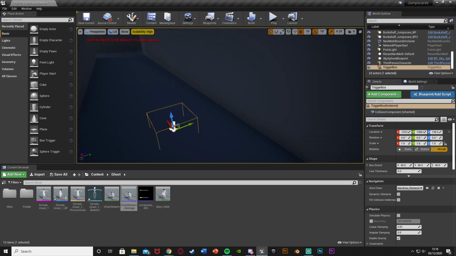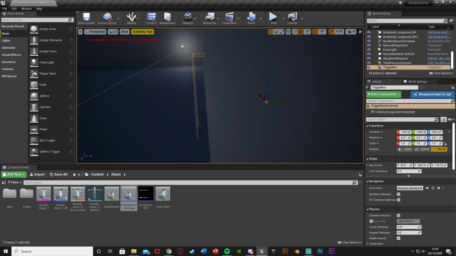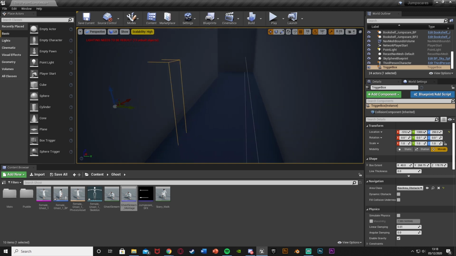Now I want it to be as I'm walking down this corridor, so I've got my player spawning there. So I'm walking down the corridor, I want it to spawn. So I'm just going to put this box collision here, scale it up to get to the size that I want it to be at. If you're scaling it through the walls, make sure it doesn't come out the other side, as you'll be able to clip it there. But for me, I'm not going to be able to go there, so that doesn't matter for me. But just make sure it's careful for you.